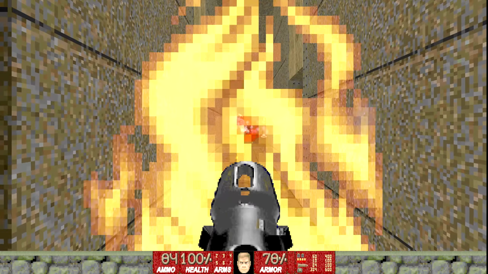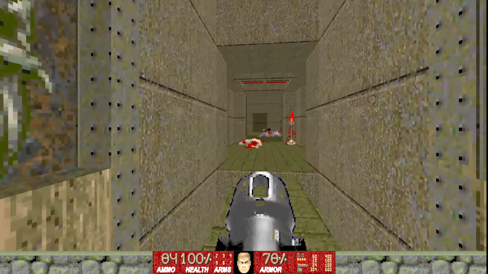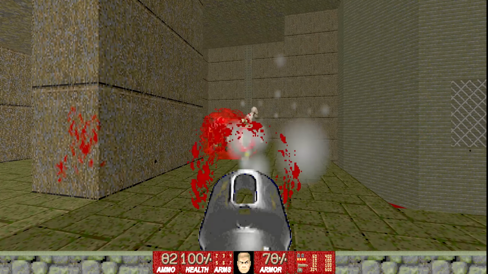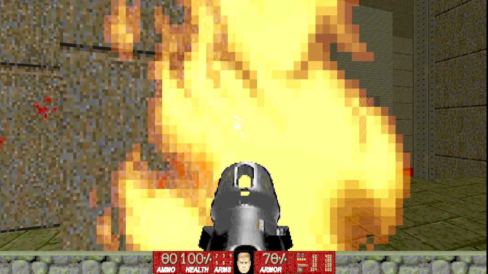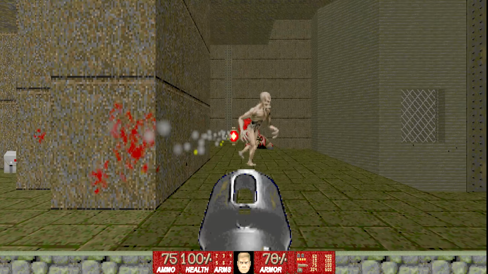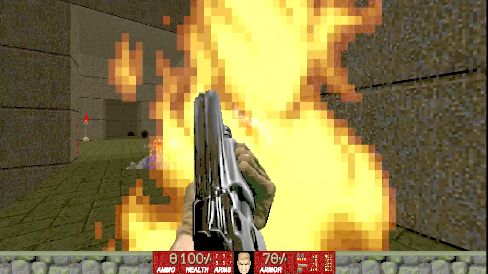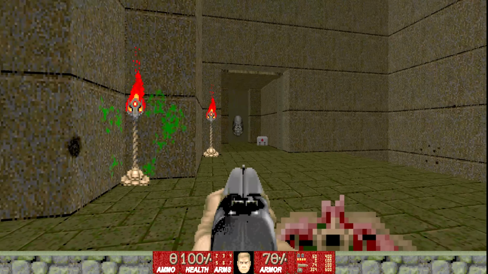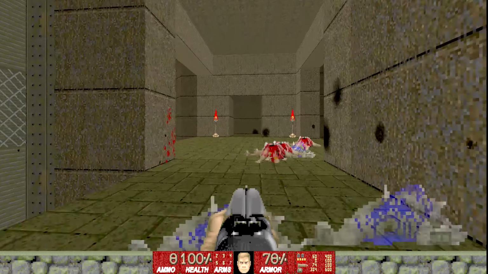come on, Revenant, or Archvile. Okay, that's one. The other one is around the corner here. And that's that. That's how I deal with those enemies. Doesn't look like I need any of the health, so we're good there.